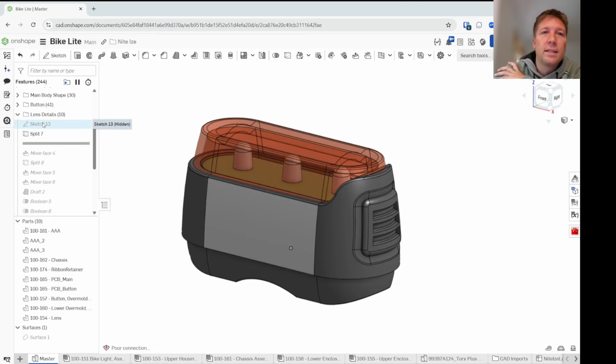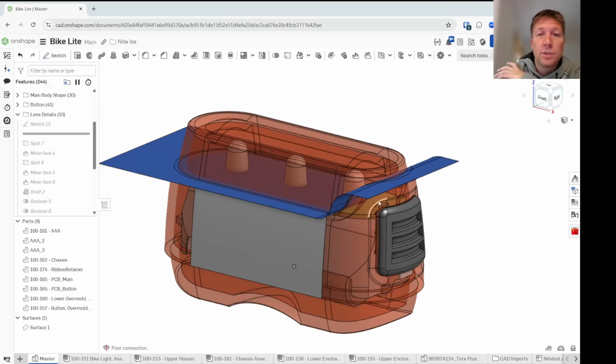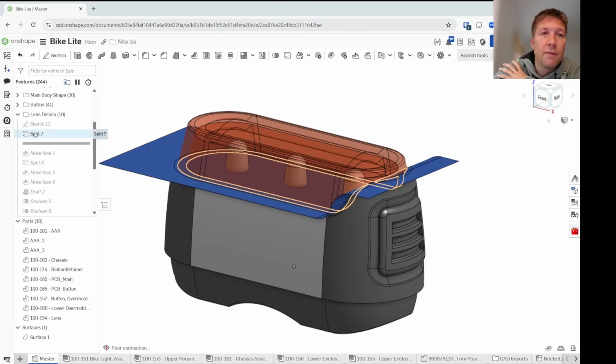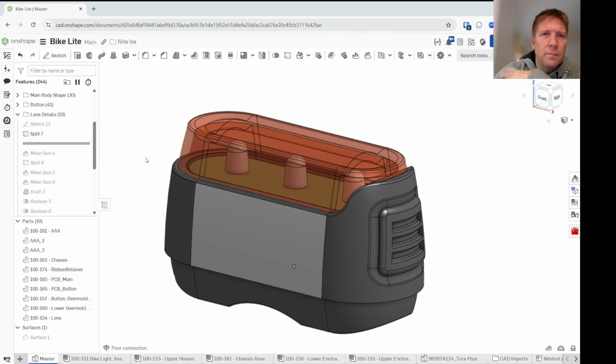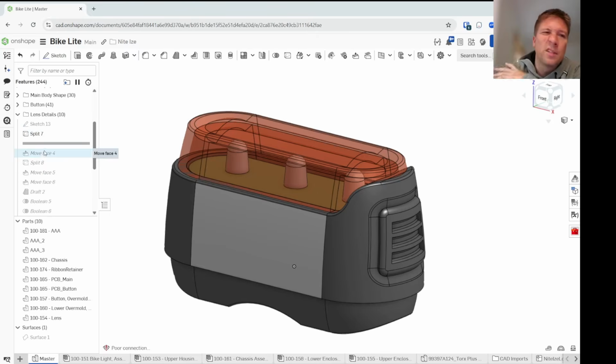So the first thing I did is I took that surface, which you just saw, that blue surface, which was developed much further up in the tree, and I'm using it to split off the lens. And as soon as we split off the lens, I don't need that surface anymore, I don't think. So I'm just going to hide it. I could actually absorb it here, but I'm wondering if I might actually use it later. So I'm not going to change that right now.